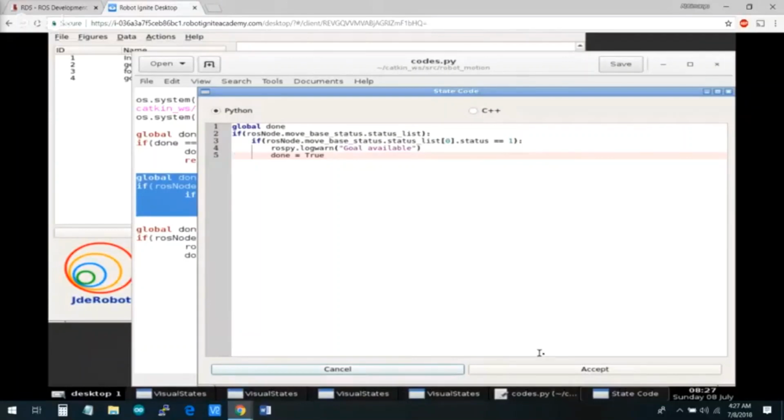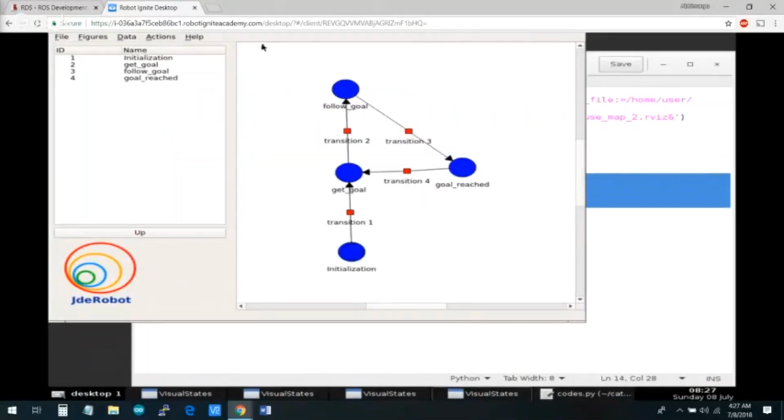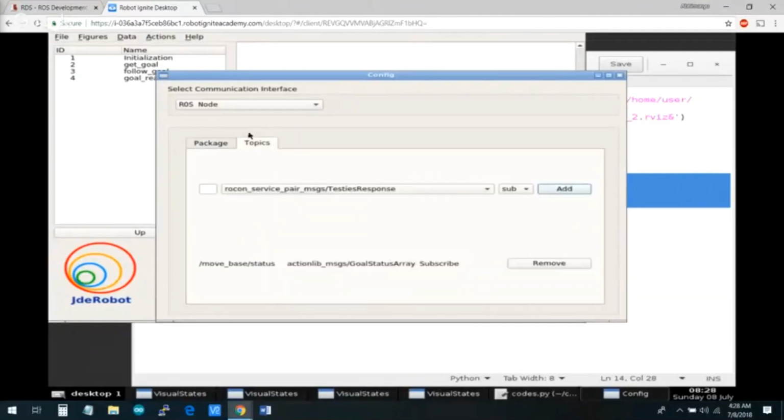Let's just pause for a minute and let me introduce you to how we actually subscribe to this topic. So here, go back to the actions and under the config file, you can go under topics now. Here you can see that there is a subscriber, right? Basically, this is what I created.